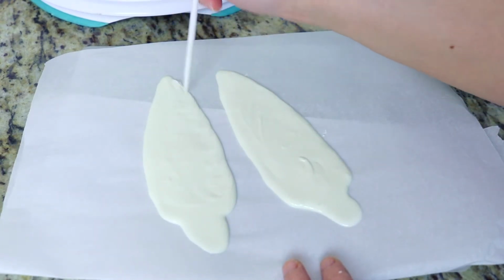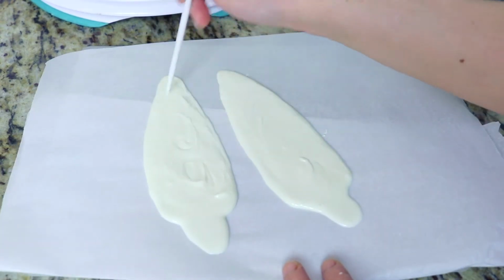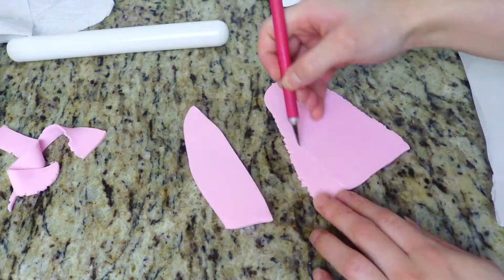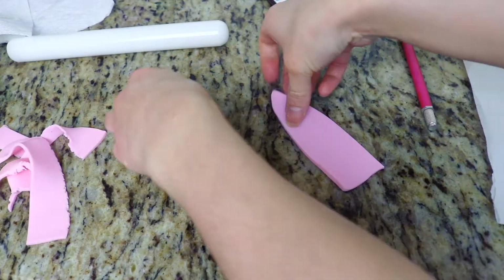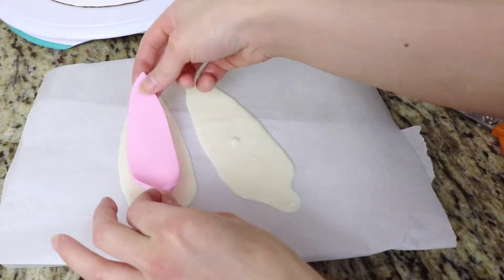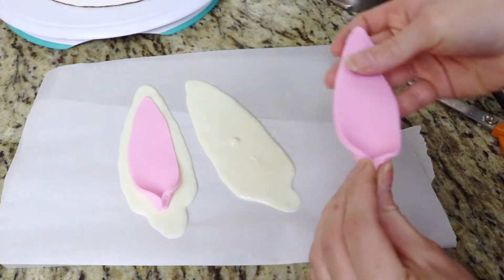Before they completely firm up, we're going to add the pink part of the bunny ears. So I have some pink fondant and I'm just freeforming the pink inside part of the bunny ears. And I'm going to add this onto the white chocolate before it sets up and then place these in the refrigerator.